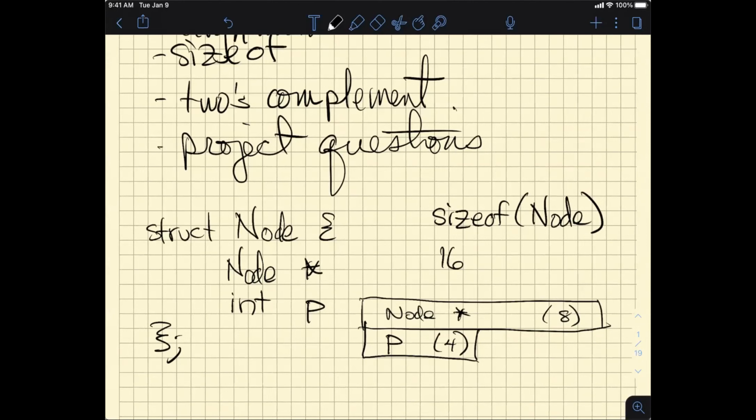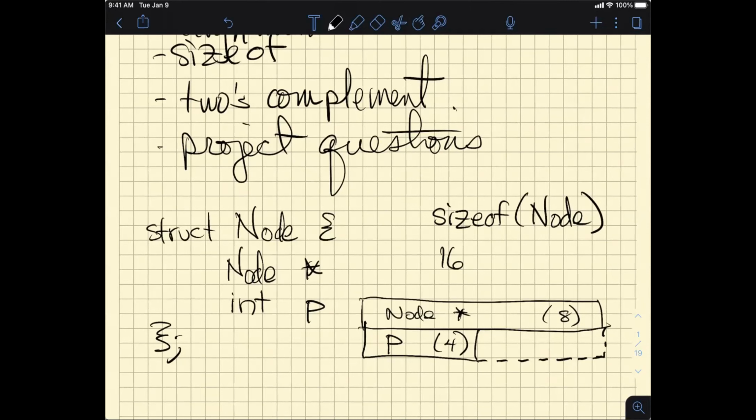Yet the size of this is 16. So in reality, there are 4 more bytes here, which are in memory, but you don't have a member variable for it. And before Joshua asks, yes, you can get at those 4 bytes.